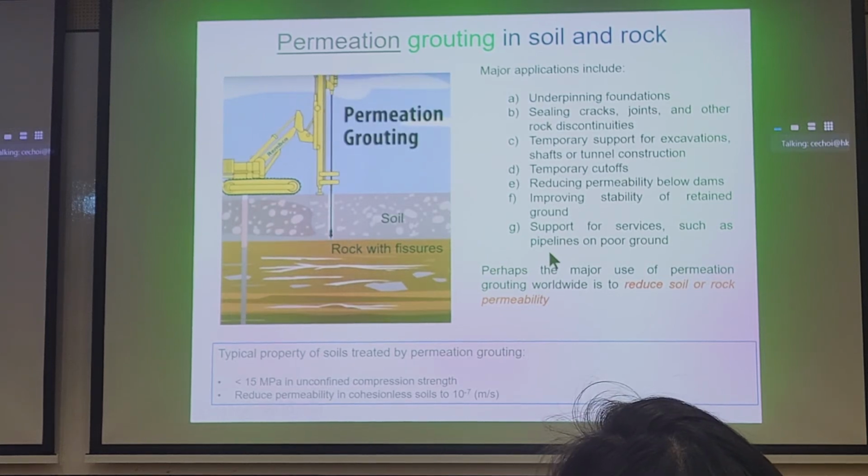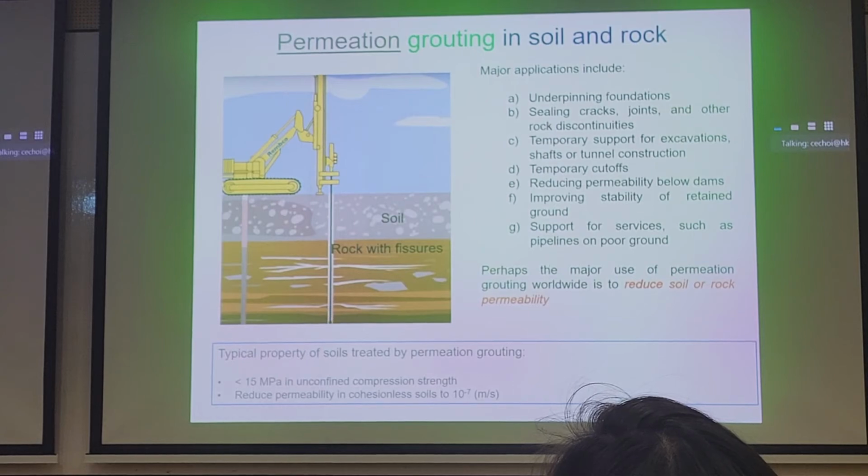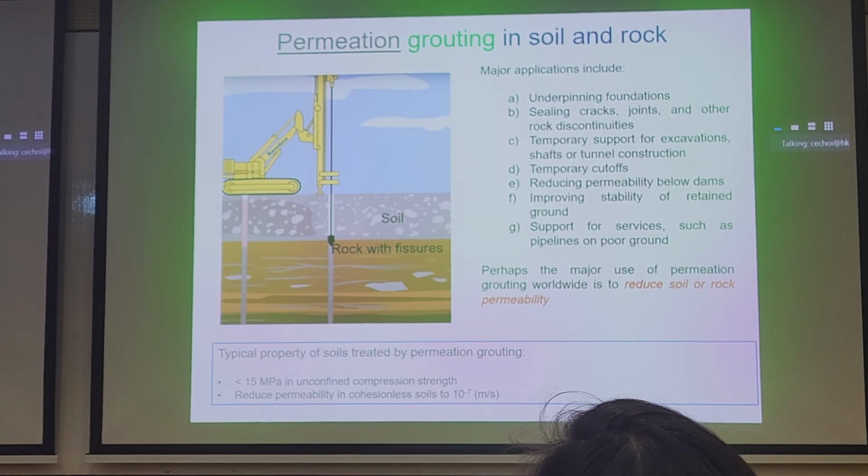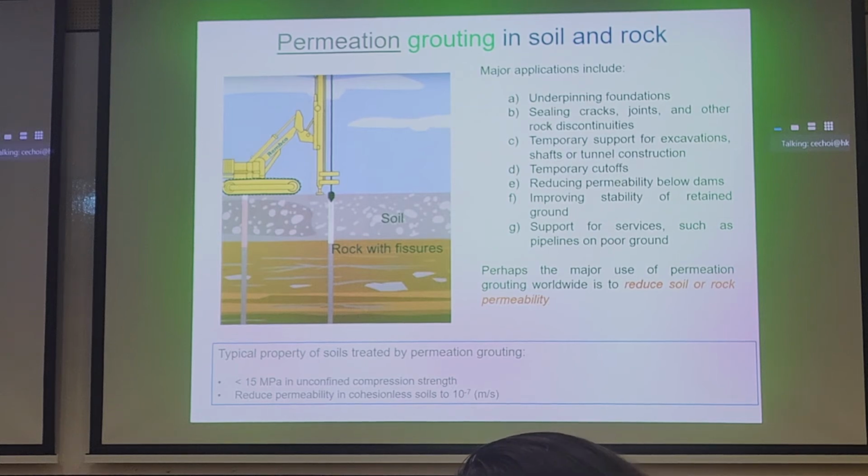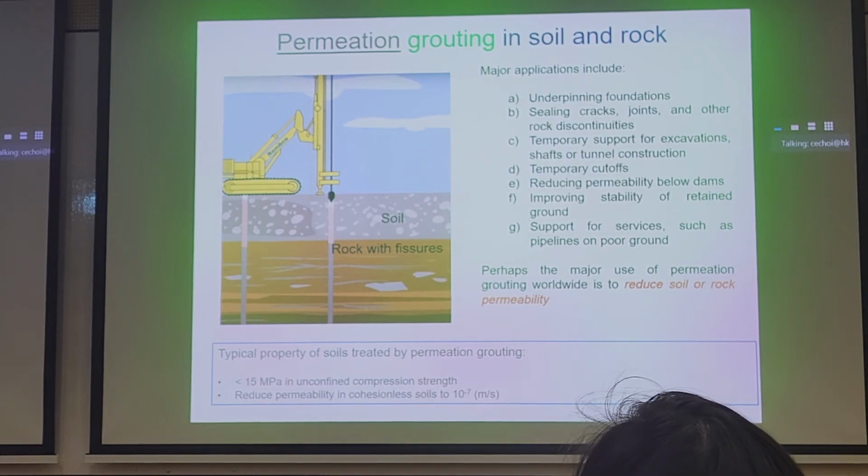So this is a device that would carry out permeation grouting. You drill a hole in the ground, and then at the tip of this device there's a packer. If you look here, it's this black thing that expands and doesn't let the grout travel to other regions. So if you want to grout all these fissures in the rock, you fix the packer there and you just let the grout go until you're not getting any more feedback from the ground. Likewise for the soil here, you can inflate the packer, fill it in until refusal.